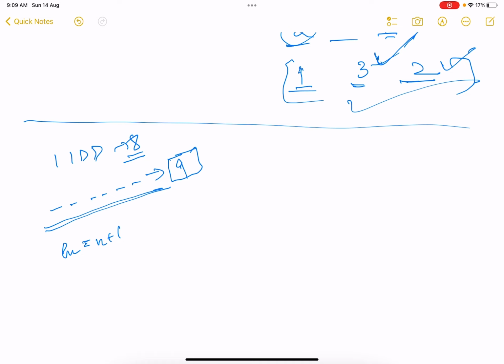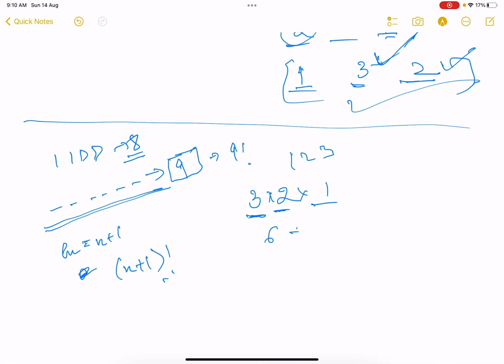So that means, don't you think that will be equal to, in this case, 9 factorial, or here it will be n plus 1 factorial, right? Because suppose I have three digits, I have three places, and I can use a digit only once. So how many possibilities do I have here? I have three. If I am taking 1 2 3, I have two possibilities here, and one possibility there. So that means it is 6. So that is basically 3 factorial.